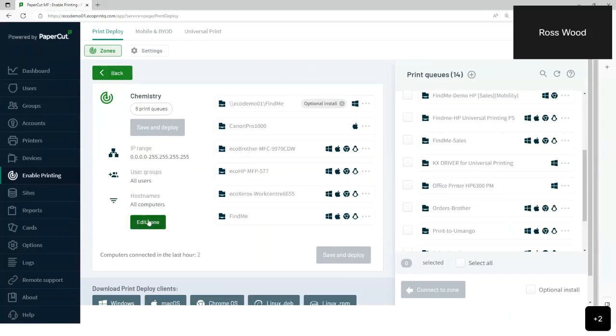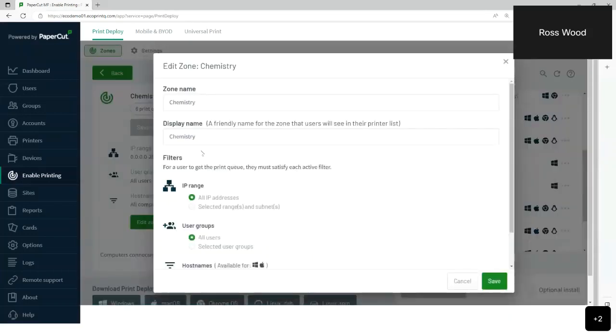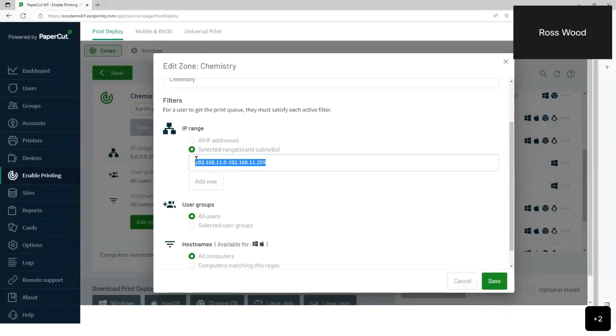If I had this other zone set up, and I'm just going to hit real quick here, and I did another selected zone, and let's just call it 192.168.11.0, and let's just say I ran it through 192.168.11.255. Okay. If I have these two different zones, and they have two different IP ranges, and you have users who are mobile, so they travel between locations.